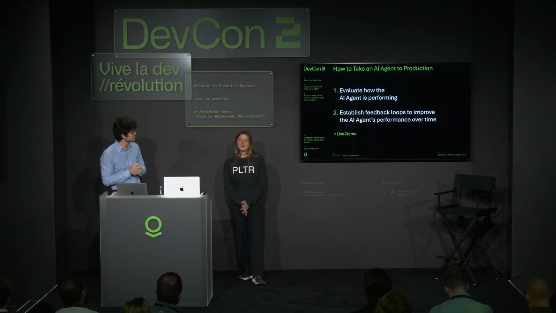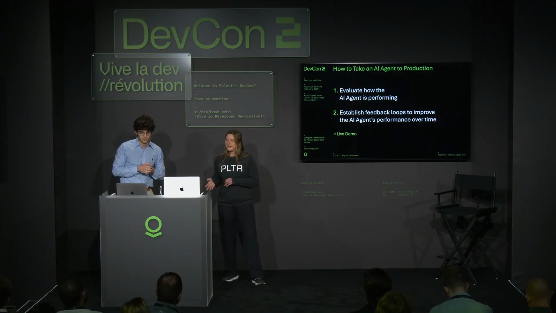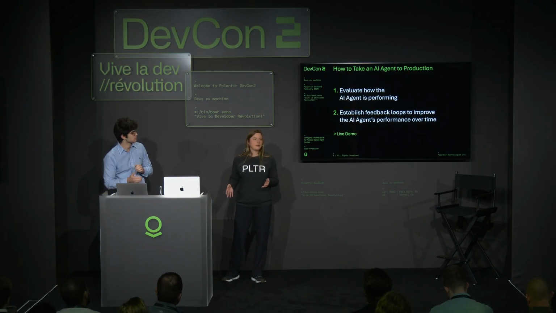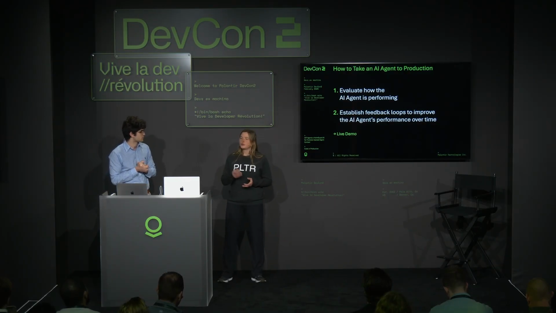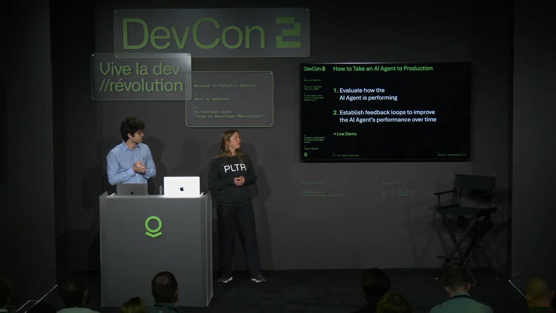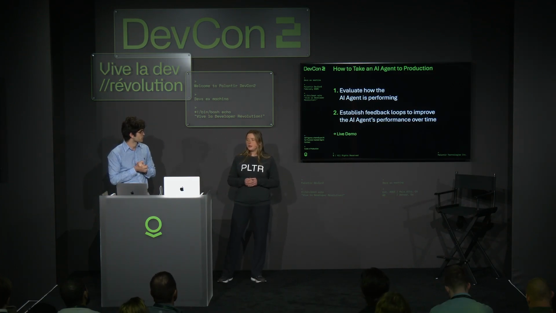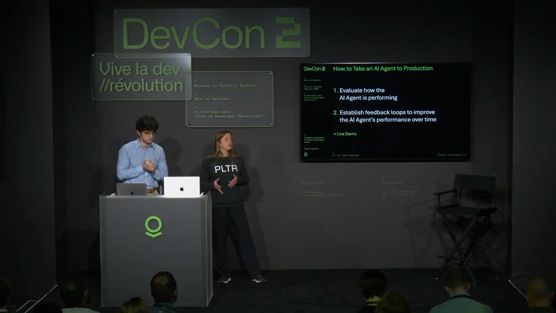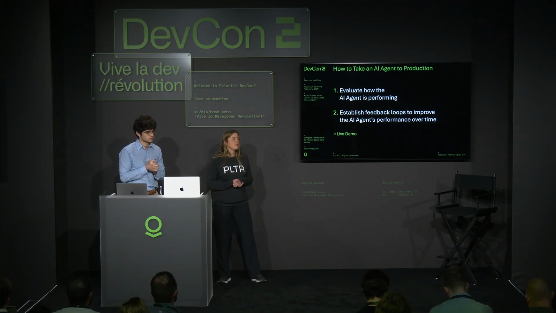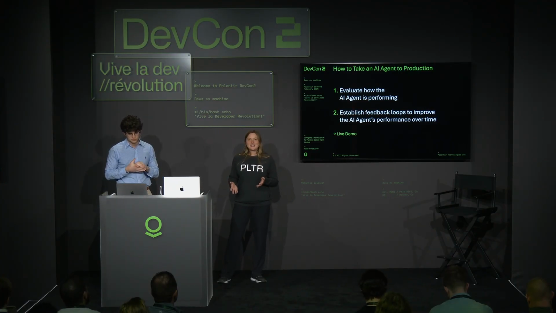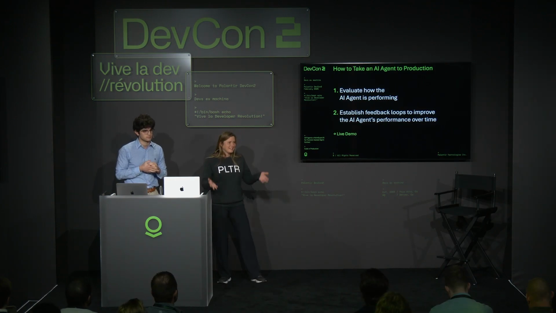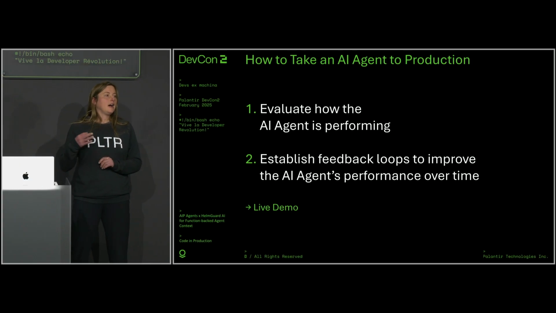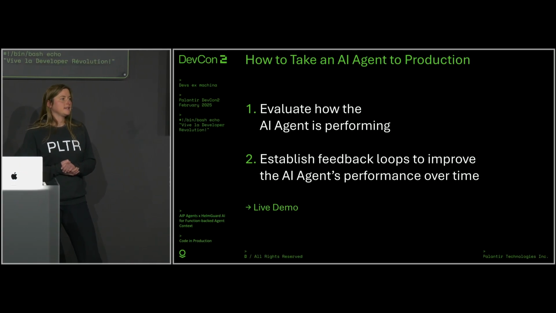Great. As Jack showed, his agent is actually relatively simple now that he has the full power of AIP. It has one retrieval context function, and then it has two tools that it can use. And so once we have the building blocks for creating agents, if we are thinking about deploying them into production, there are two key things that you want. One is evaluations, and the other is the ability for the agent to improve over time and to establish feedback loops.